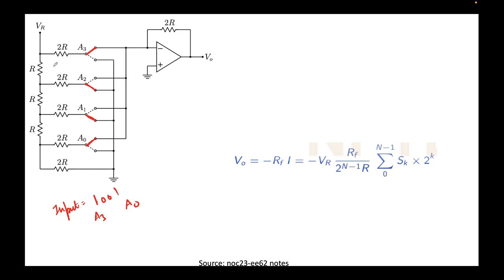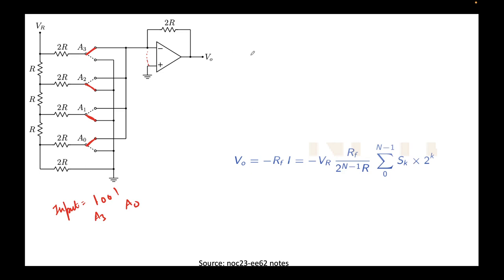So what's going to happen, if you see, this branch is useless because the current will flow between VR and ground. So it did not play a role in any amplification, correct? So this branch is of no use to us, and similarly for this branch. Again, this is the virtual ground thing, and this is the expression again. There were different ways of interpreting it. That's what I mean to say. All right. So this is the expression that we know.